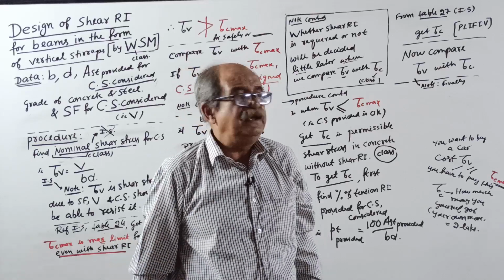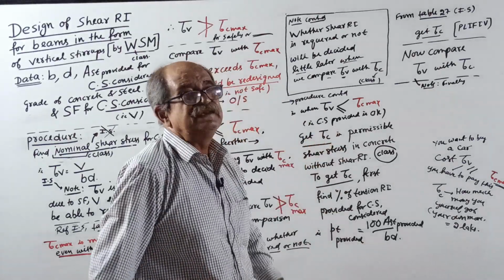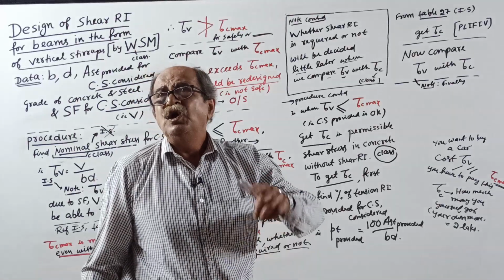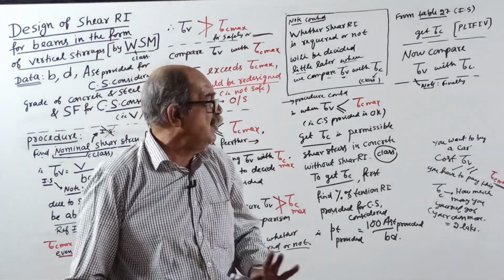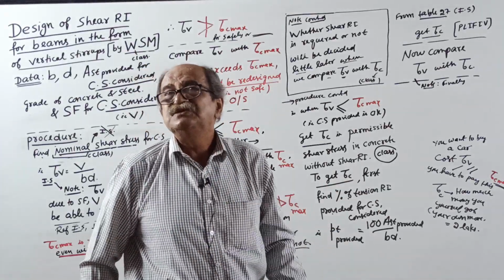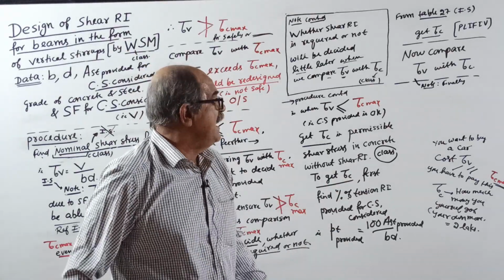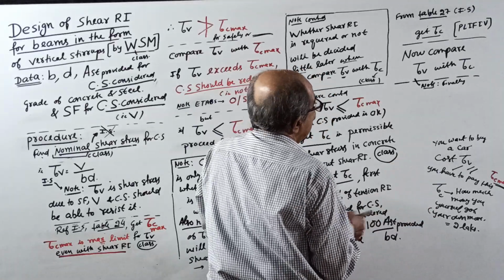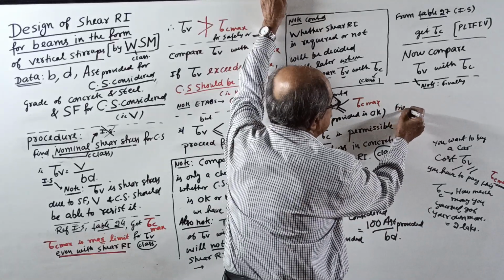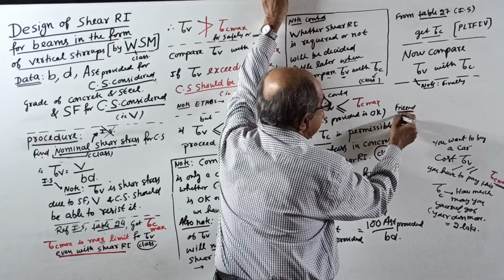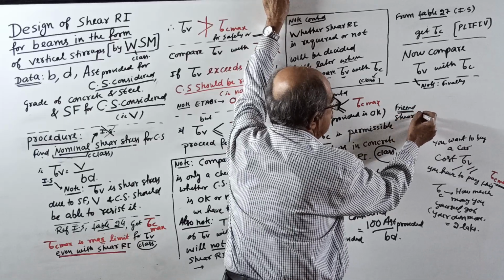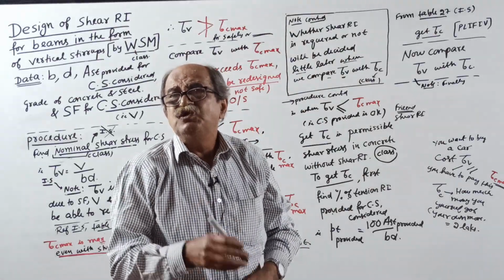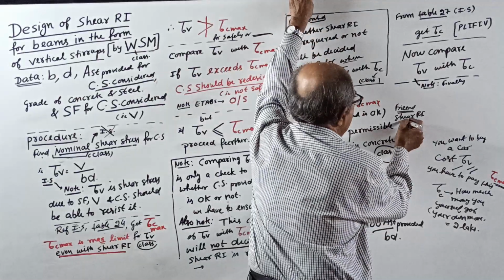In case you see here, suppose the shear stress concrete alone cannot resist, what we will do? We will provide shear reinforcement. So now there is a friend. Your friend is there. Remember, your friend is not tau c maximum. Friend is shear reinforcement. How much money he will give? Remember, your friend has got 8 lakhs with him.